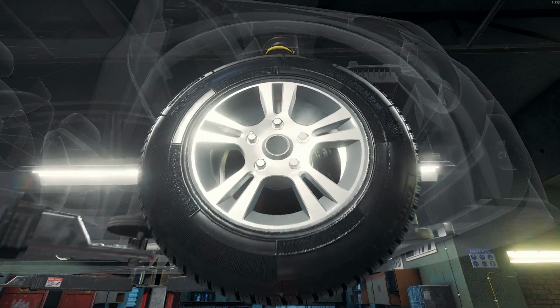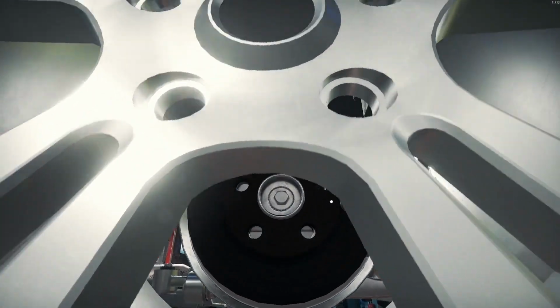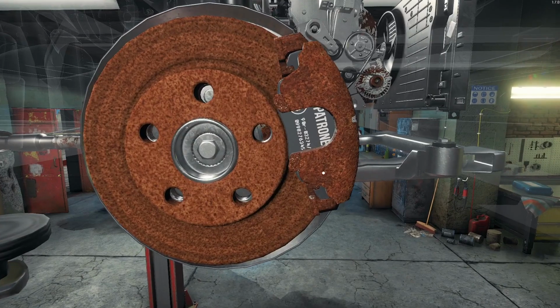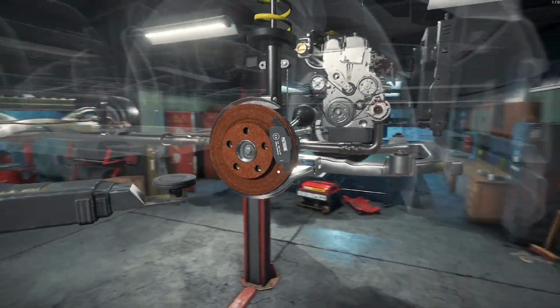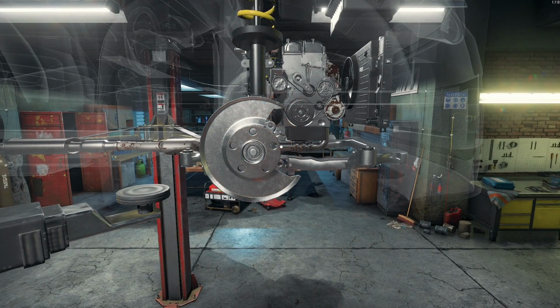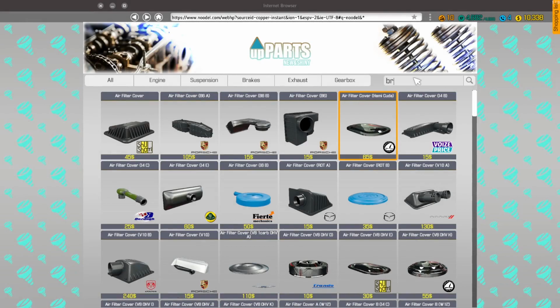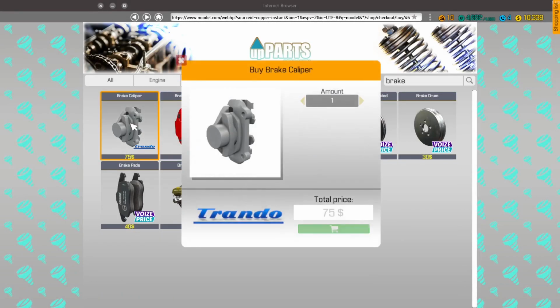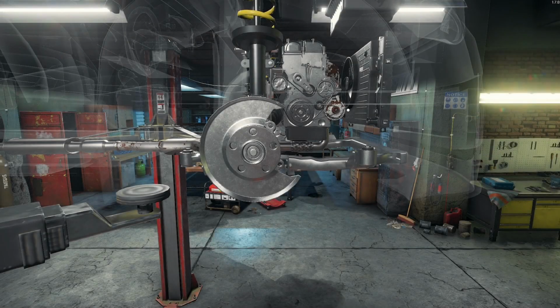Again, I'm not getting into the view appropriately. So get the wheels taken off. I need the caliper. It's always hard to do that from the back end. And pads should be fine, but we need both of the ventilated brakes. Alright, so let's go in, get the brake parts. So we need a caliper, and then we need 2 ventilated discs. That should be it. So we'll mount this back on.